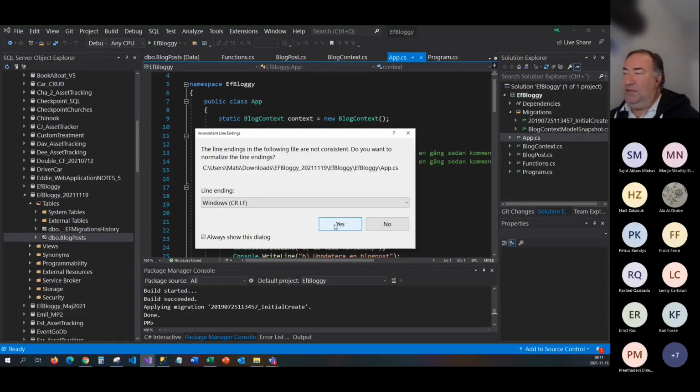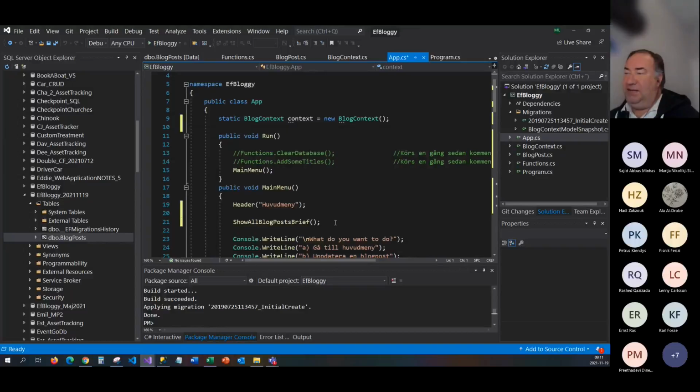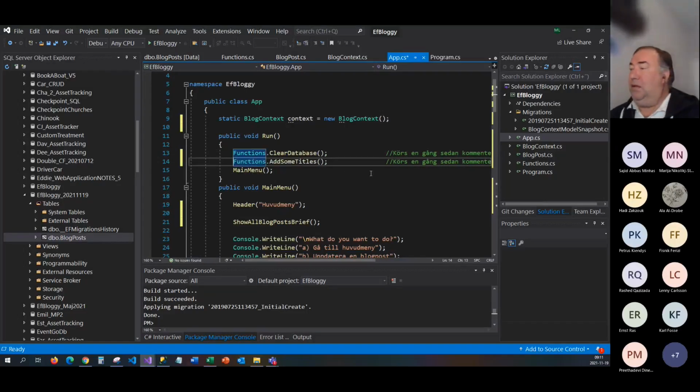Oh, it's asking about the line endings. I go yes here. And you see here, we have 2 lines that are commented away. So we're going to uncomment this one. So this should only be run once.